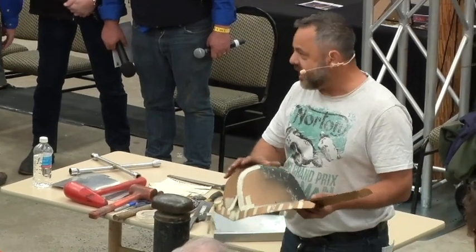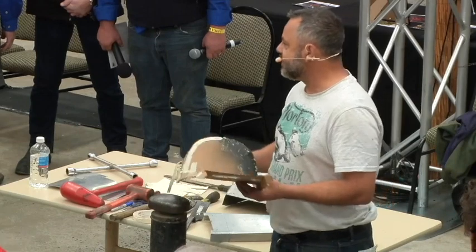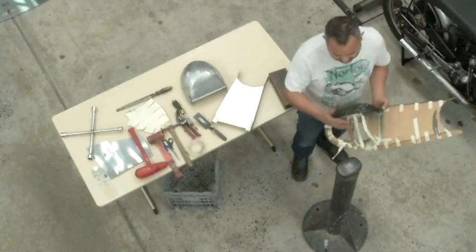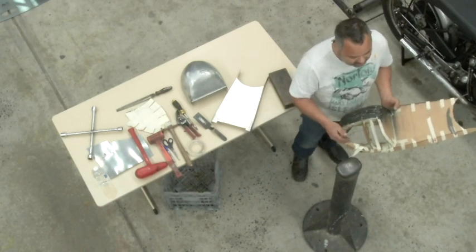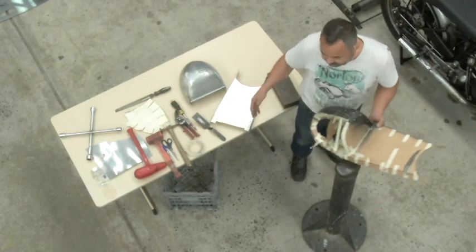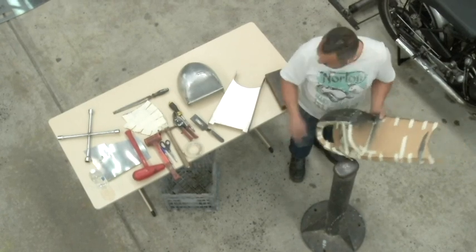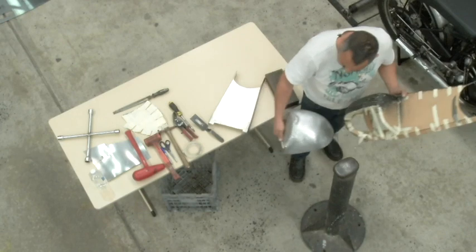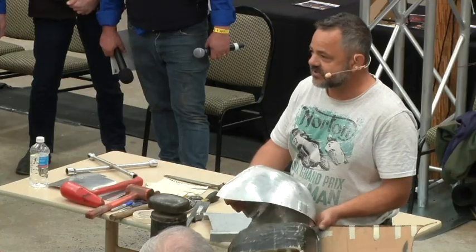I might have been able to make this back bump in one piece, but this has to be polished when it goes on the person's bike, and it would have been really hard for me to file finish it all. So I can file finish it in the three pieces, weld it all together, and I only have to file finish where I do the welding. I've left that welding like that just to show that it's actually made in sections.